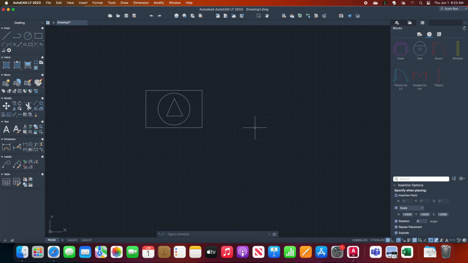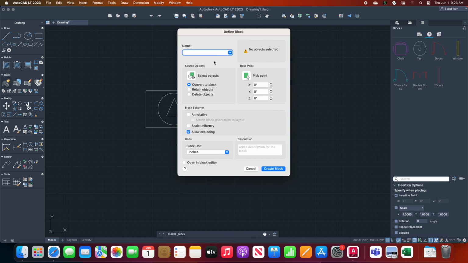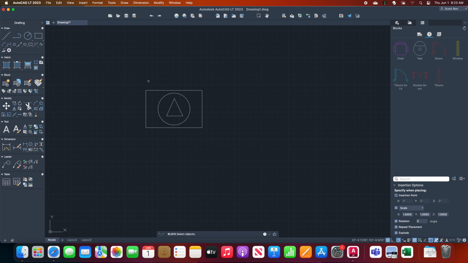Now you're going to save it as a block so that in the future any drawing you make, you use this. How do I use it? Select, if you go on the tools side on the left, just select the block maker, give it a name, random stuff. Now if you see it's asking what object should be part of this block, so I'm going to click that and select everything that I want.